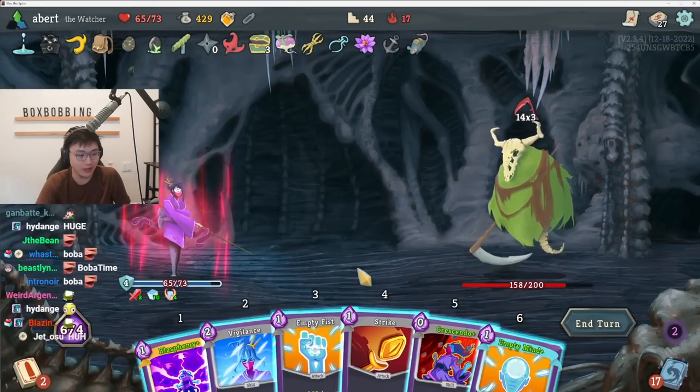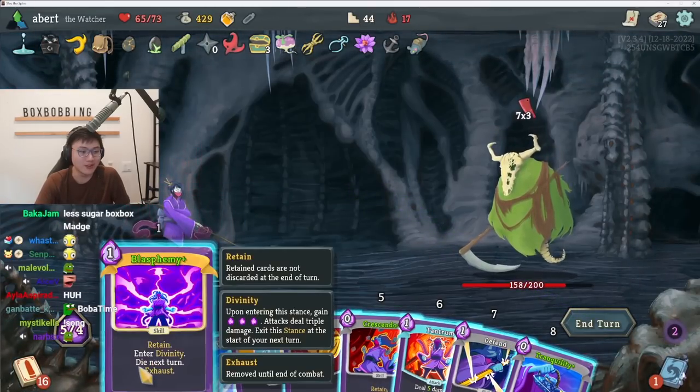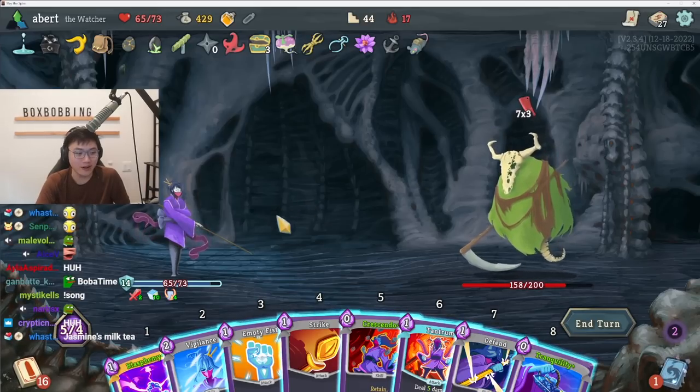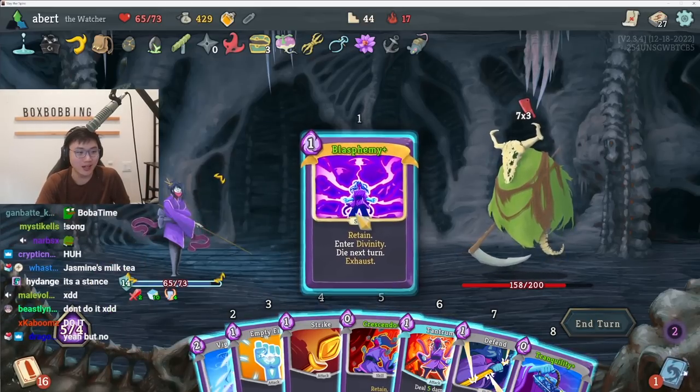Alright, let's figure this out. Pretty sure we have a kill here. Guys, a real Giga Chad move would be to pop Blasphemy first and just say, like, fuck it, if I don't get the kill, I deserve to lose. I can't see that far into the future, but I'm pretty sure these cards should add up. I'm gonna do it. What's the worst that could happen? Death?